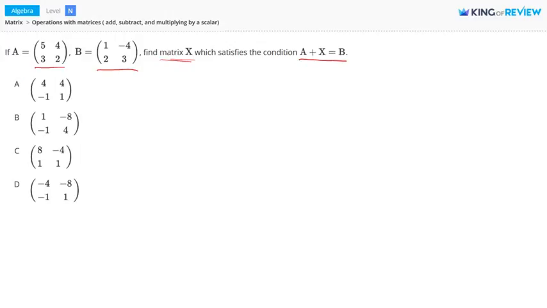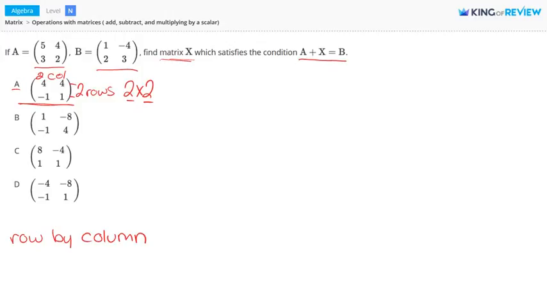So let's look at this matrix here in letter A. This has 2 columns, and it has 2 rows. Now, when you name a matrix, you name it as row by column. So this particular matrix here in letter A, this is a 2 by 2 because there are 2 rows and 2 columns. 2 by 2 is the name of this matrix, and it's also the dimensions for the matrix.